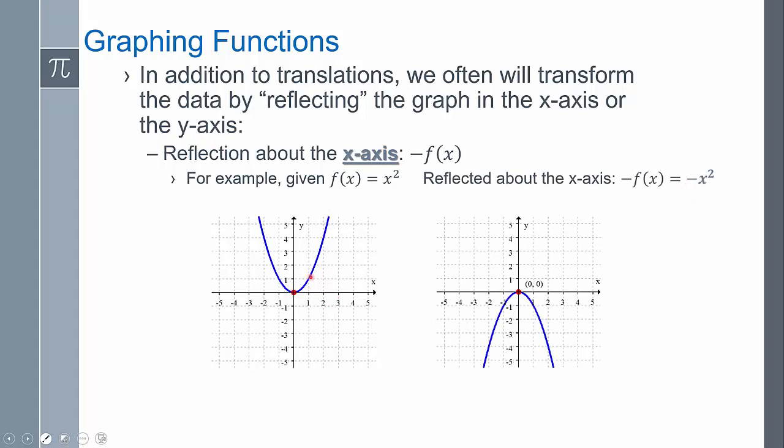If your a is negative, this is going to flip. Instead of it going up one, it goes down one. Instead of going up four, it's going to go down four. It reflects over the x-axis. If there's a negative in front of your function, that means reflection over the x-axis.